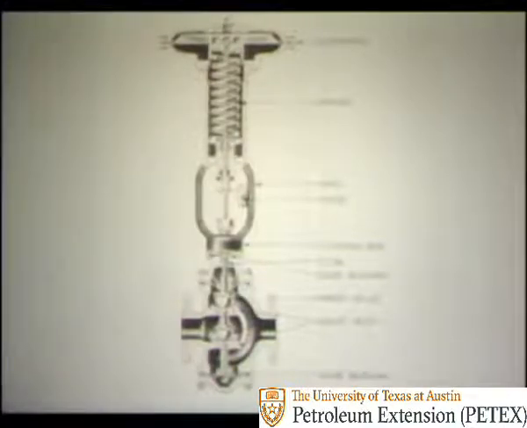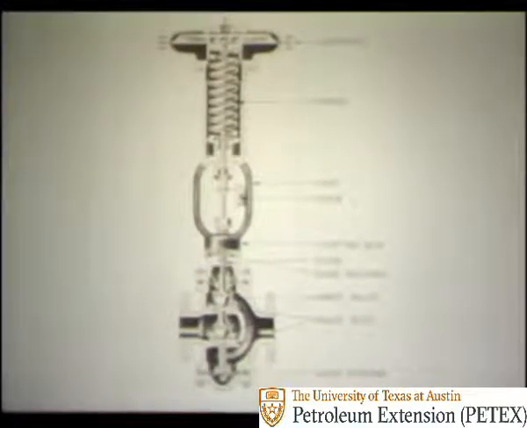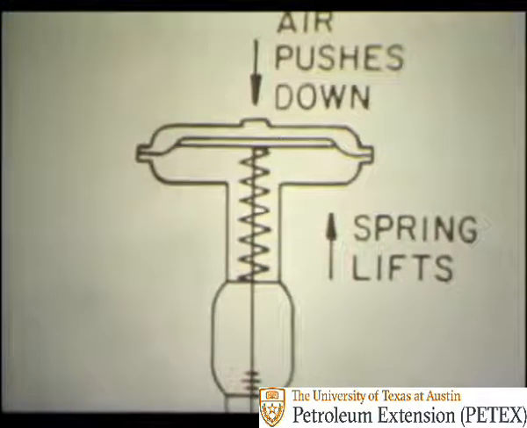That is, without any output air signal pressure from the controller to the diaphragm, the spring will hold the valve in an open position. When enough air pressure from the controller is introduced to the diaphragm to overcome the spring tension, the valve will begin to close. When enough air pressure is applied, the valve will completely close. On a normally open valve, such as the one just shown, the spring holds the valve open when there is no air pressure.